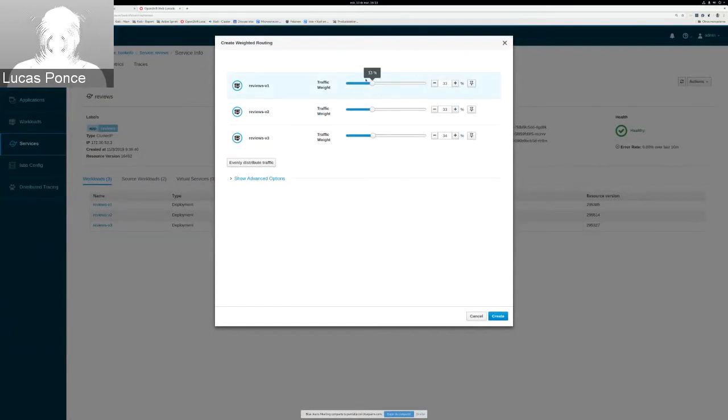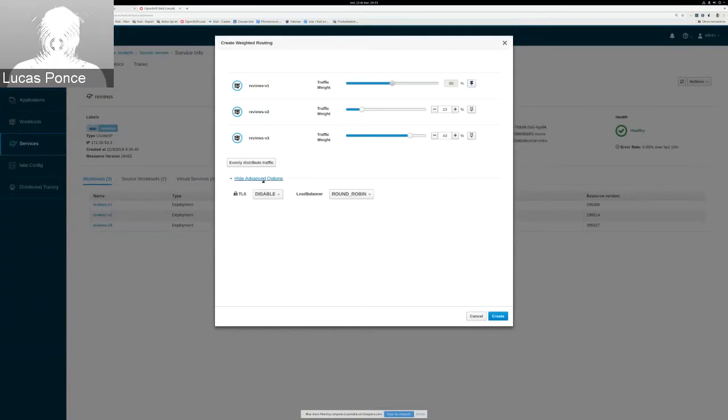For example, one of the first changes is that I can set up a slider and pin it to lock the slider. So the fixed sliders are fixed, and in terms of usability it is easier to combine the other ones, right? In this case, for example, I can set 50% of the traffic to my first review workload, and the other two I can balance between 10 and 40%, right?